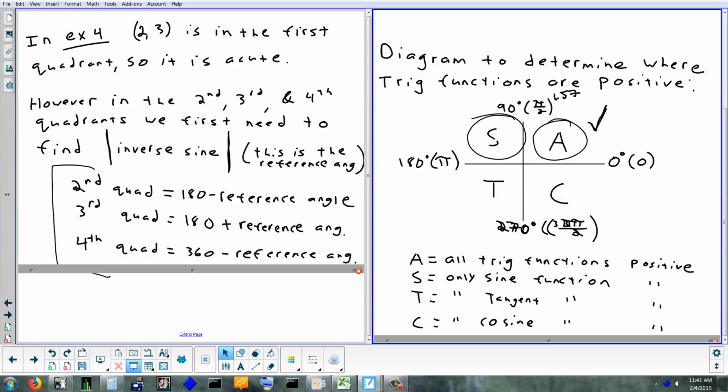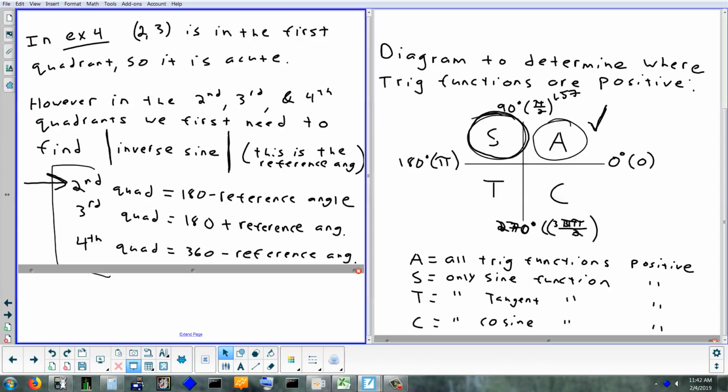The other place that sine is positive is right here, quadrant 2. So all we have to do is look up how you get an answer in quadrant 2. And that's right there. It's 180 minus your reference angle. What's your reference angle? The reference angle is the answer from quadrant 1. So all you have to do is take the answer you just got and subtract it from 180 if you were doing degrees. We're doing radians. What is that 180 going to be replaced with? Pi.